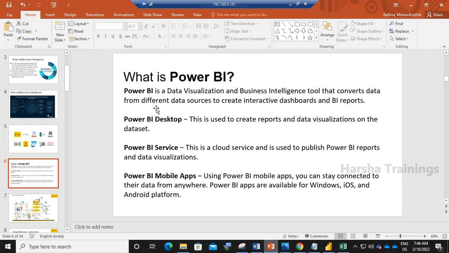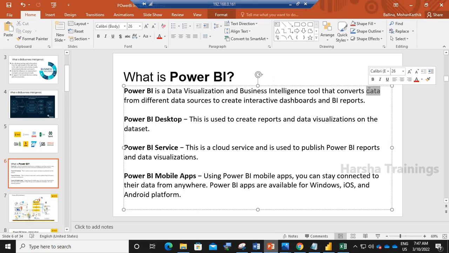So what is Power BI? Simple. Power BI is a data visualization and business intelligence tool that converts your data, coming from different sources, into interactive dashboards. It creates solutions, that means visualizations, using data that sits in different data sources.